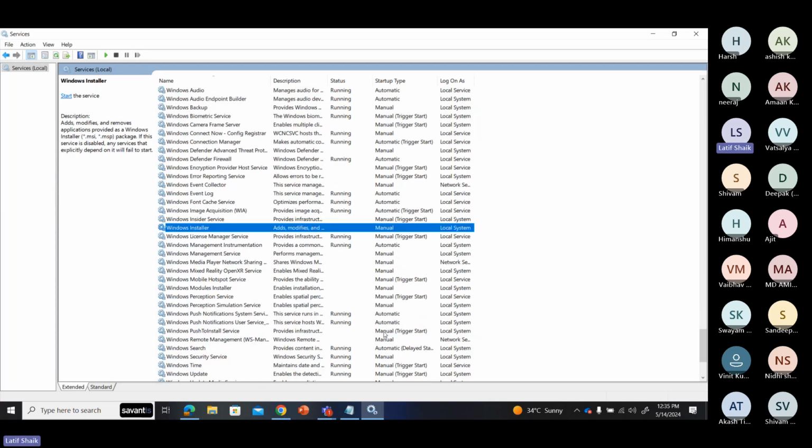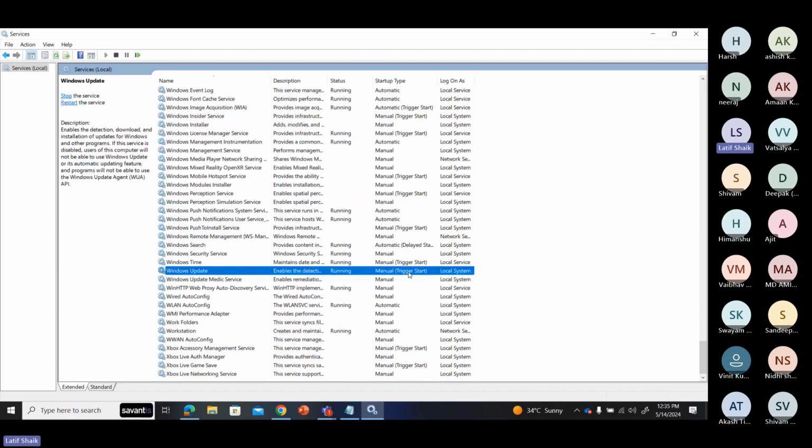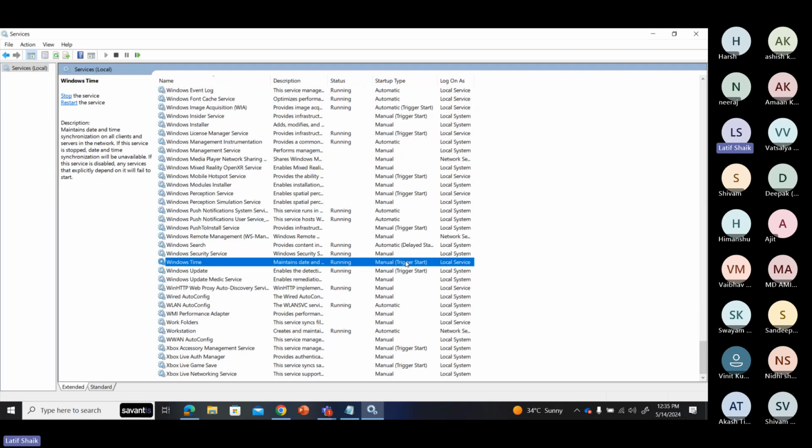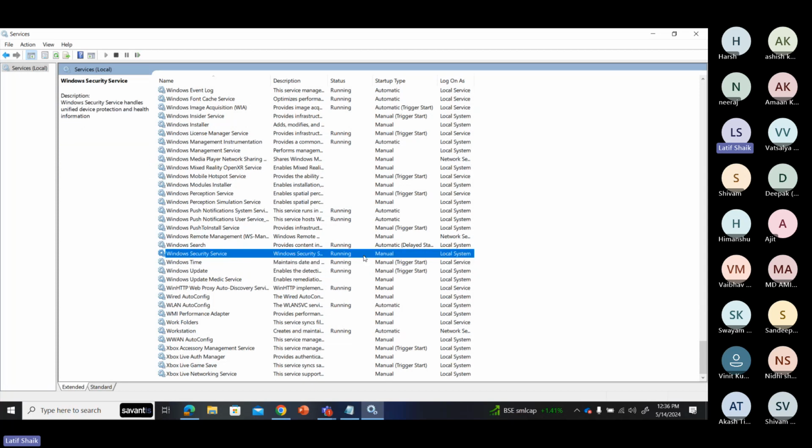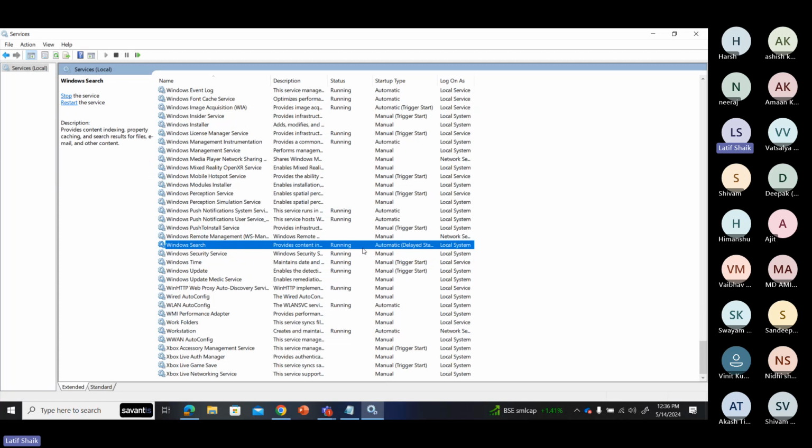You see Windows Update, it is manual triggered start. It means whenever the time trigger occurs, the Windows Update service will run automatically in my system. Time service: when I start my PC, it will try to synchronize the time from the time server to my system. That is a manual trigger. So based on time triggers or by opening some applications, these services will start.